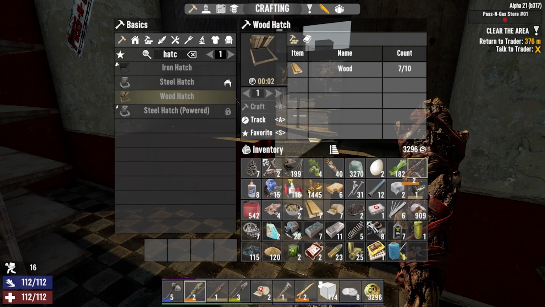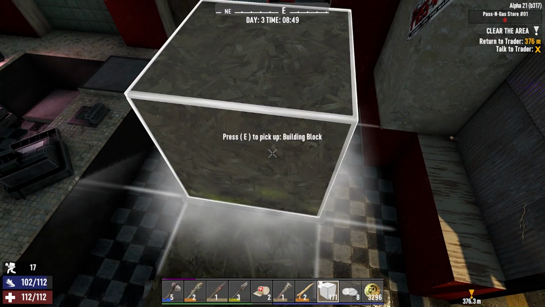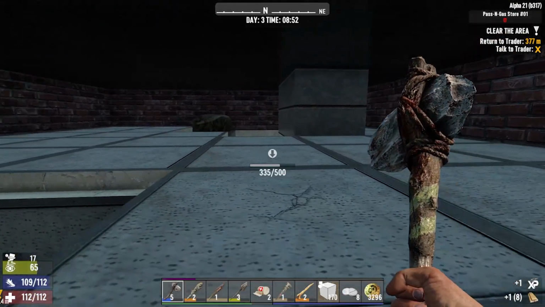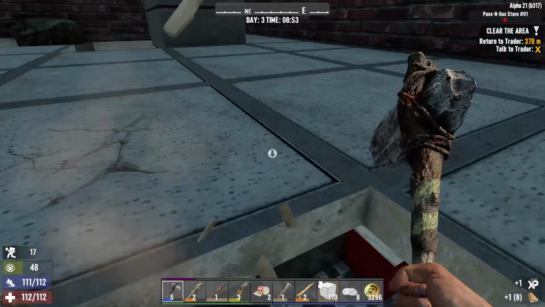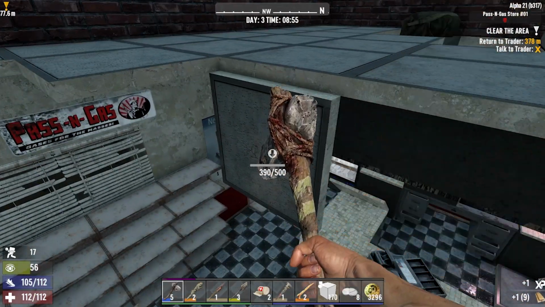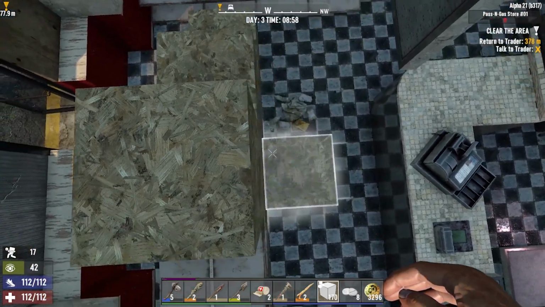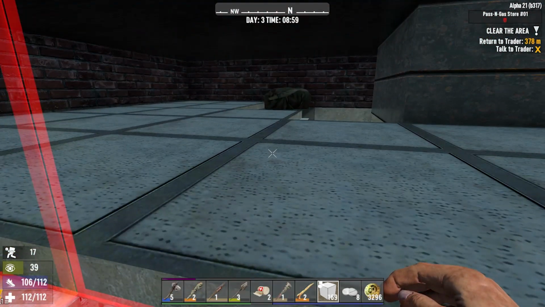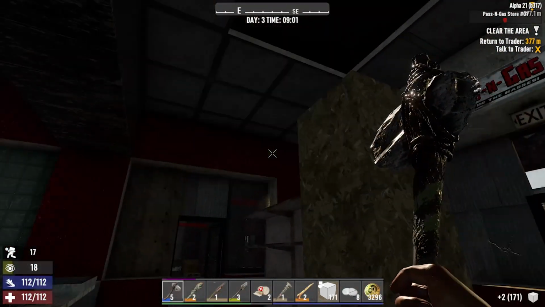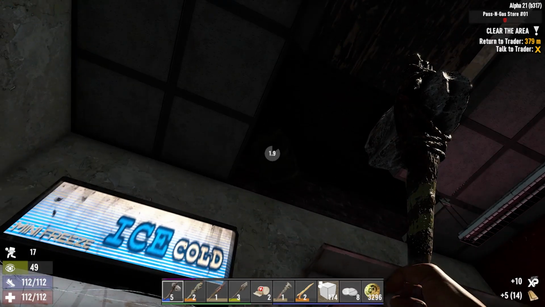Give me this. Ah, there is some. Crouch, come on. You are under this light. Okay. Take my stuff back. I can loot it from underneath.